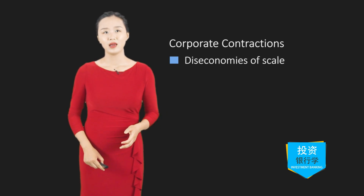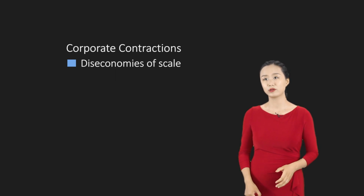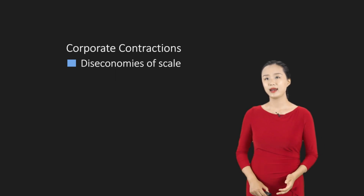For example, when smartphones were introduced to the market, BlackBerry, which was the leader in the US mobile phone industry, decided to stick to its keyboard phones. BlackBerry's unwillingness to change was detrimental to its business. The market share of BlackBerry in the US fell from 42.8% in 2009 to 1.2% in 2015. BlackBerry decided to stop producing cell phones on the 11th of October 2016.